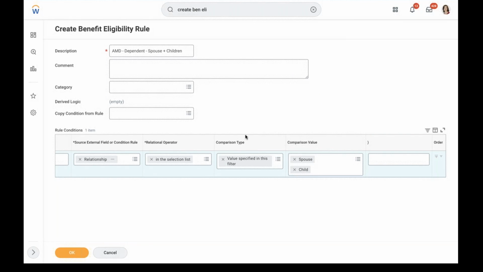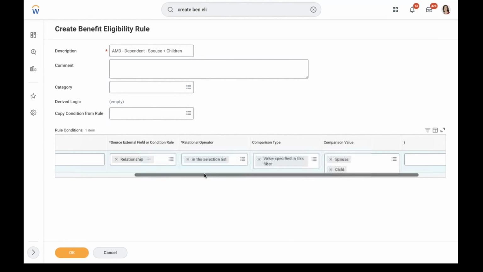Okay, simple eligibility rule. Here, few people will ask a question. Let's say I want to restrict only 2 children. I mean the employee should not enroll the third child. We don't have control here. We have control only on the number of dependents allowed. Just now we accessed the task, right? There only we can define. Save this record.